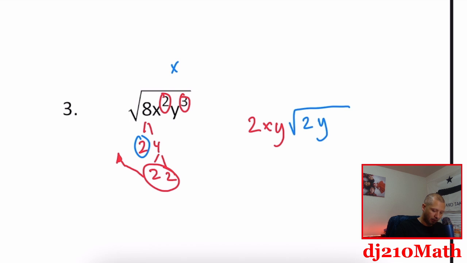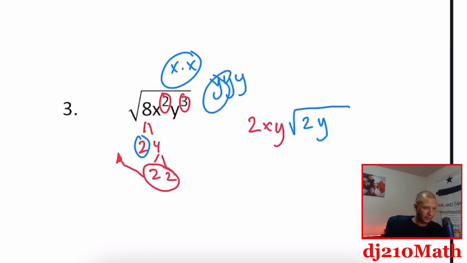Right? Because I'm not going to do this every time, but there's a pair of x's, and then there's 3 y's. So you're always thinking in sets, right? Sets, groups of 2, sets of 2, however you want to think about it.